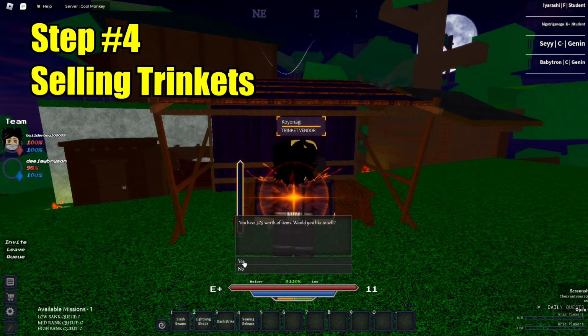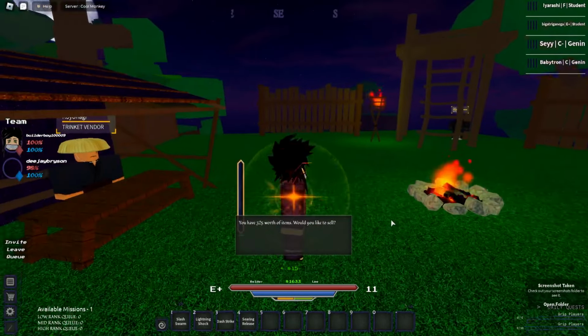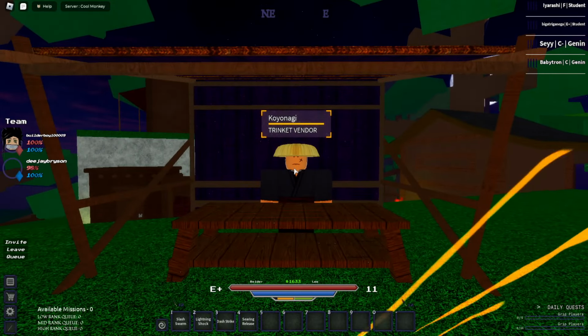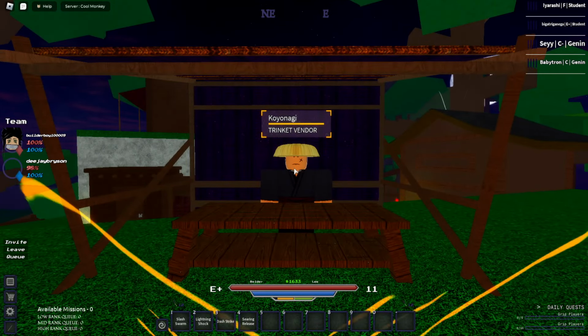Also, to sell your trinkets, you can actually go to the outpost right here, which is in the middle of the map. So just go ahead and figure it out yourself, because it actually took me a while to find this as well. But you can actually sell it right here.